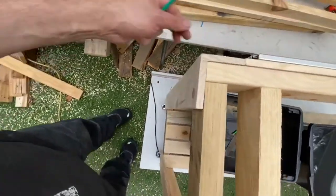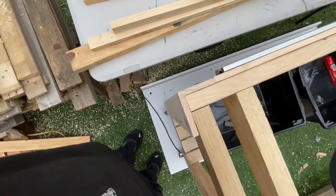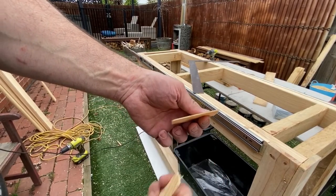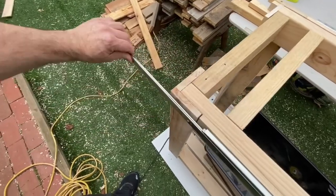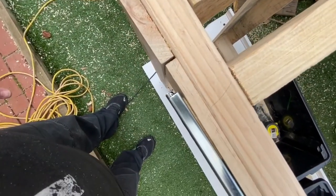So if we look at this one, that misses it and moves freely. That's what we need to do. All right, so we just went to the drop saw and made a couple of small packers, exactly the same size I need. We'll throw them in. All right, there we go. Moving freely again now. I don't know if you can see it, we've just got the little packer in there.